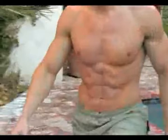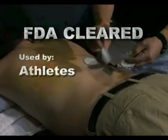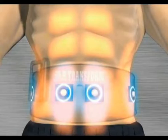look forever. The secret is our advanced electromuscular stimulation, or EMS, a scientifically proven technology, FDA cleared and used by professional athletes, top physical therapists, and even NASA. EMS sets off a series of deep, comfortable abdominal contractions to stimulate the muscles in your abs without exercise. It's like I'm doing crunches and I'm standing up.